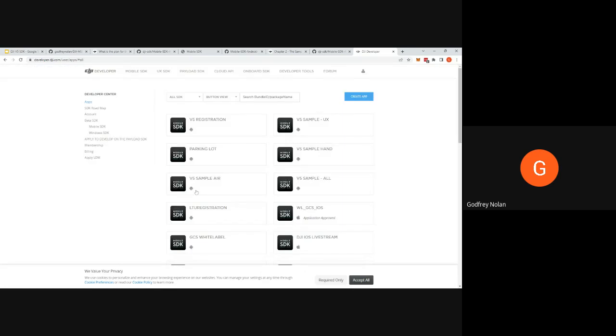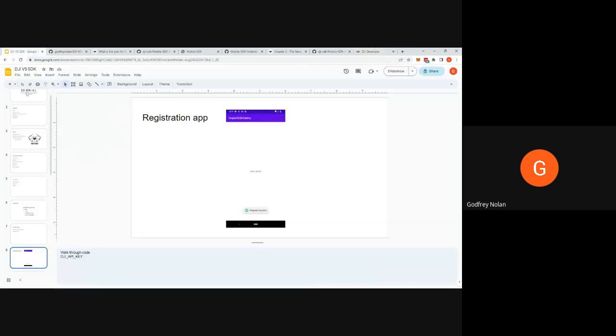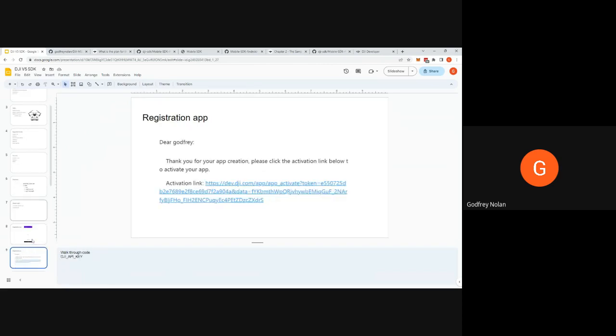I guess in the early days, for some of the SDKs, they wouldn't give you an API key unless they thought what you were doing was important. With these API keys, it's really formulaic. Immediately when you do it, you get this email, which looks like this, which says click the activation link below to activate your app, and off you go. You're good to go.